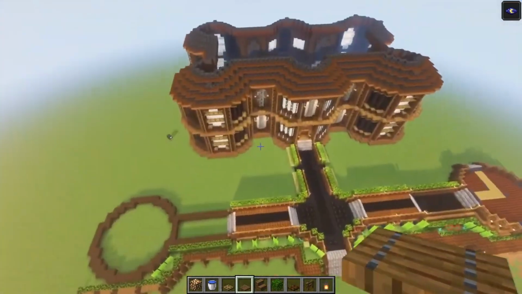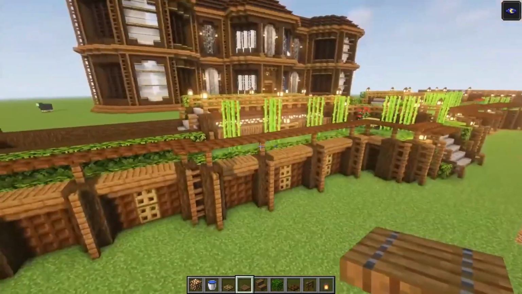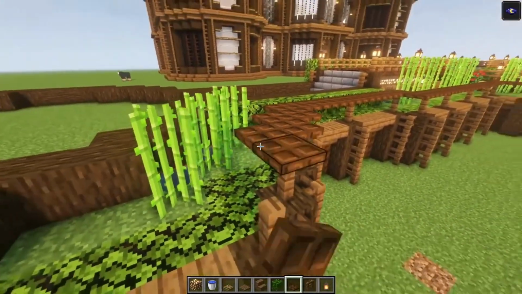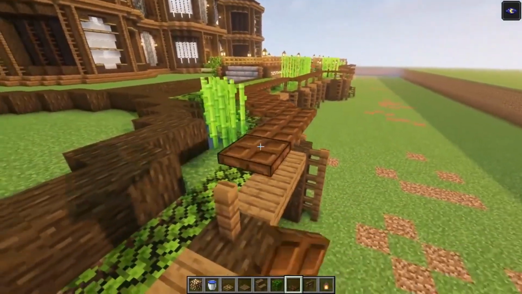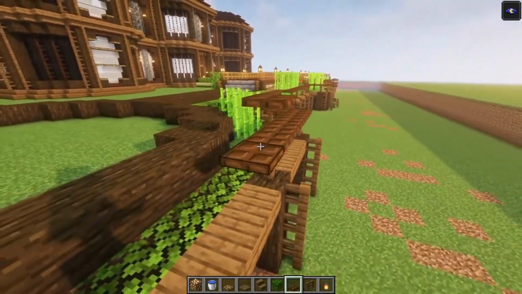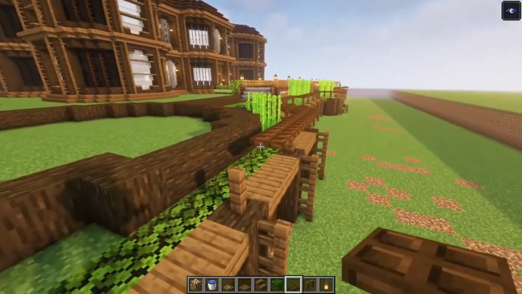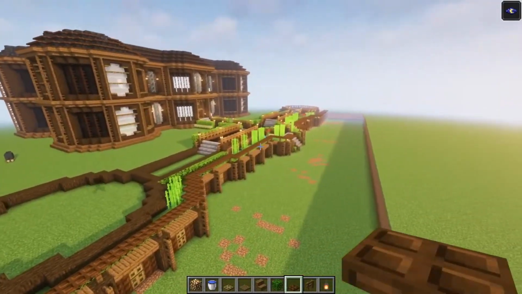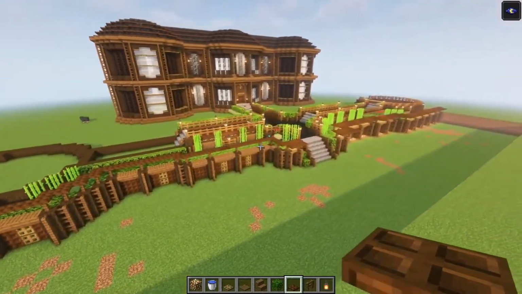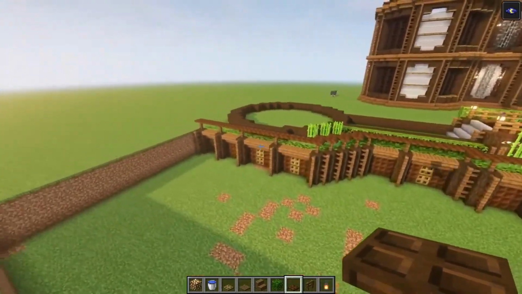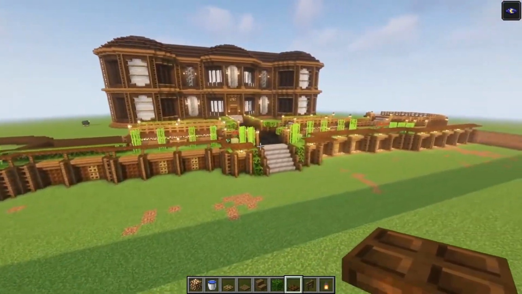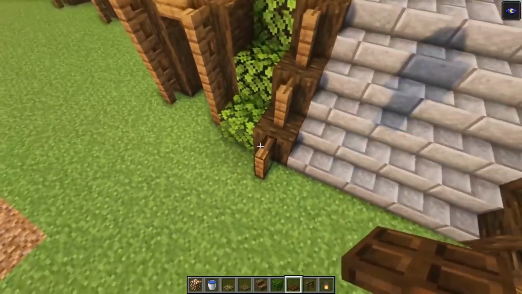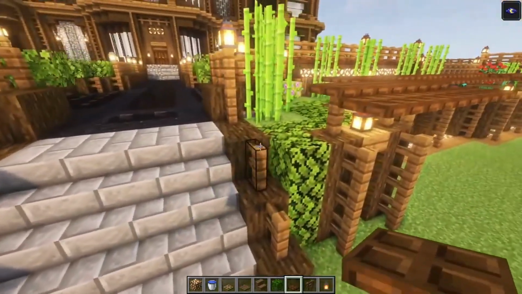We got the interior, which is going to take a very long time, because it's going to have a lot of details. And I want to make a plan before I build the interior, because I realized that as someone who doesn't like planning, I learned the hard way how important it can be. The only reason I do this live is because I'm not in a state to make a tutorial for this, right? It's just going to be ridiculous. So that's why I built this in creative and live.